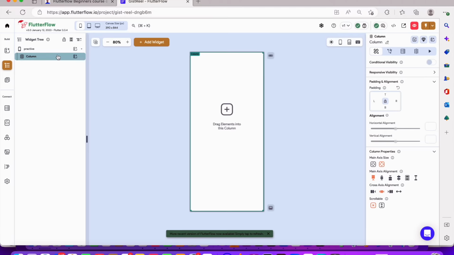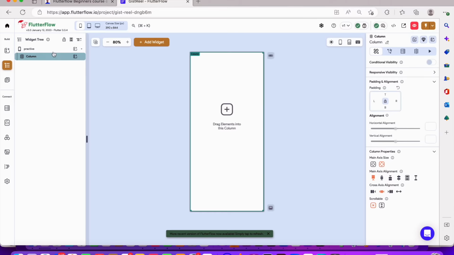Scrolling from now to the year end, you're never going to get to the end of it because it's infinite. It just keeps scrolling as fast as possible. When you're doing such a thing, you want to keep everything in a column. And when you're displaying a whole lot of items, you want to use something called a list. So there's a widget in Flutterflow called a list that works when you're displaying a whole lot of things.